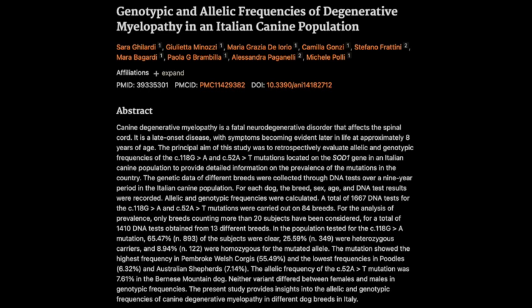Right. We were talking about those breeds with high prevalence of the C.11GA mutation, Pembroke Welsh Corgis, and Cavalier King Charles Spaniels especially. Yeah, those numbers were pretty eye-opening. More than half of the tested dogs in those breeds were carriers. Makes you think. It really does, and that's where the implications for breeders and puppy owners come in.